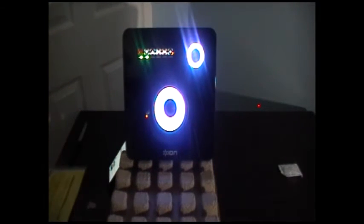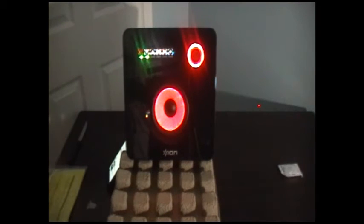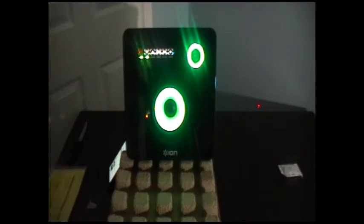Okay, let's start off with using red. Now we can use green, blue, yellow, and strobe.